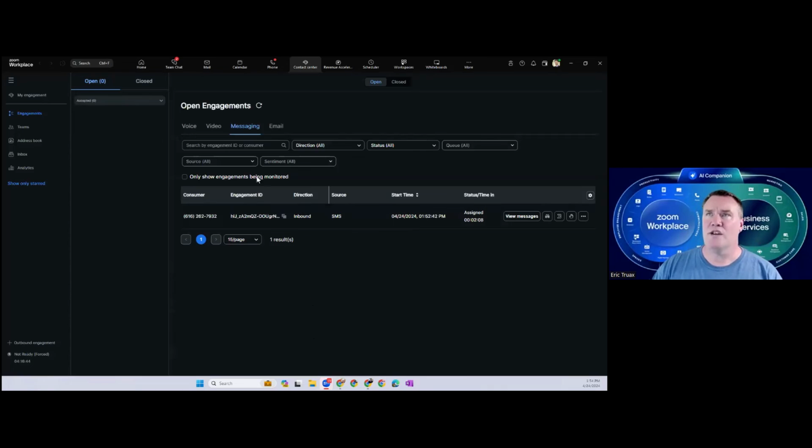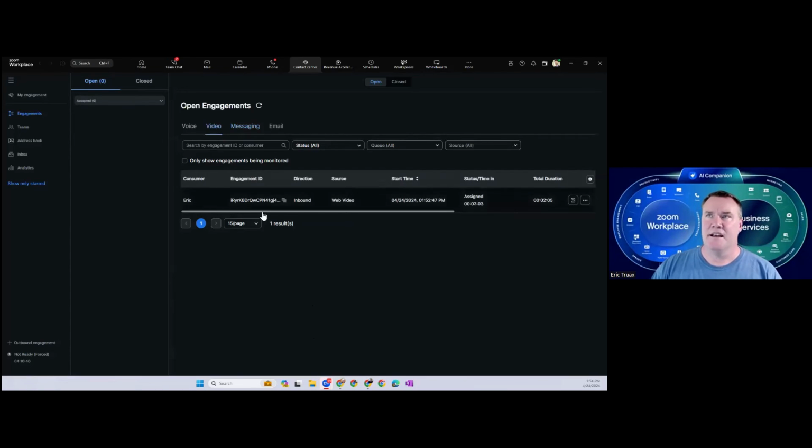I can also go over here and I can see that this engagement is right here. The supervisor is able to see what's going on, able to stay informed with what's going on. Once again, if I had multiple ones in here, I'm going to see them all and I can choose how I want to interact. I can barge in on that. I can take over on that. I can whisper to the person, let them know what's going on. So all of those traditional supervisor roles and functions inside of a contact center solution are brought into here. We just simply democratize it and send it all over the world.